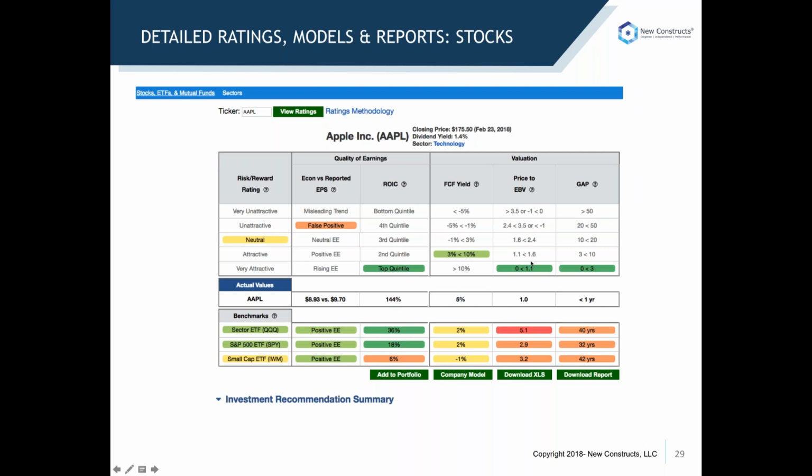Price to economic book value, that's the price of the stock relative to the no growth value of the business. Economic book value is calculated by looking at the net operating profit after tax divided by the cost of capital plus cash minus debt and several other adjustments to get to the value of the business, assuming no growth in cash flows. So when the price to economic book value ratio is 1.0, market cap equals the economic book value, which means the current stock price is implying that the profits will never grow from current levels. The value equals the no growth value of the business.